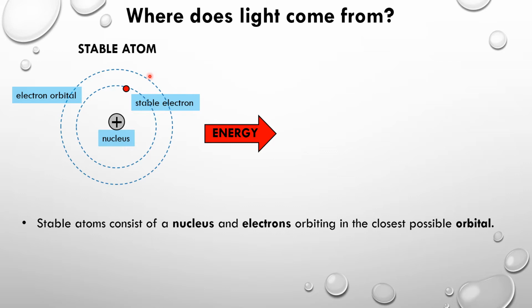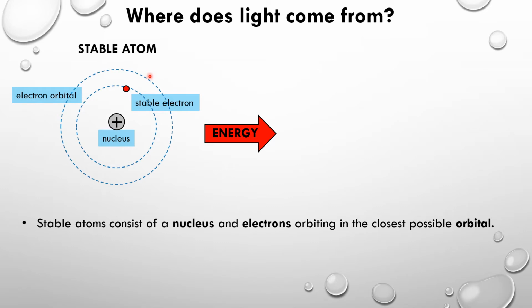If we add energy to this atom, and remember we have about 8 different forms of energy, all the way from potential energies to active energies. Now the type of energy that usually is added to these atoms in order to make an atom able to emit light is in the form of heat energy, electrical energy, and chemical energy.